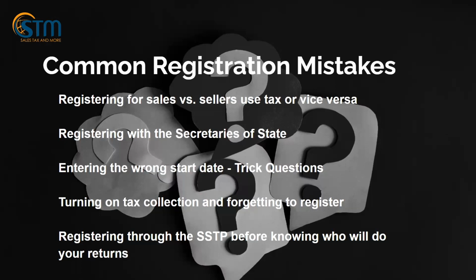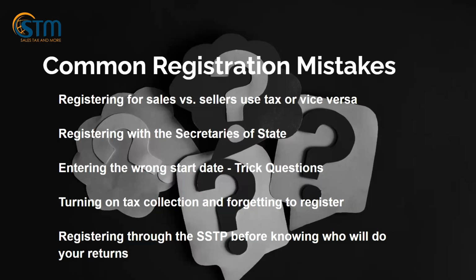And then turning on the tax collection. We're seeing a lot more of this. Some companies forget to register, or they think someone else in the company is doing the registration. So now they're collecting all this tax and they're not registered. They don't have the right to collect the tax, and they have no way to remit the tax. And that leads to tax collected, not remitted, which is the cardinal sin of sales tax.